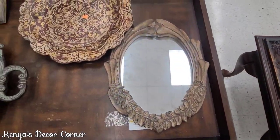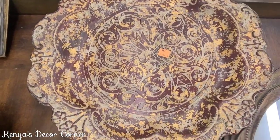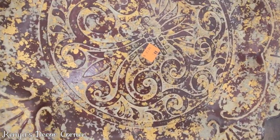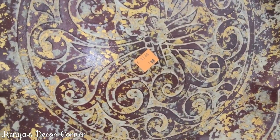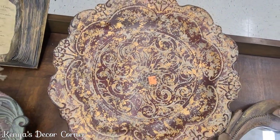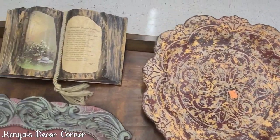And then they had this beautiful plate, and it was so heavy, guys. That plate was so heavy. It's like a stone plate or something. It was $8 for it. So gorgeous, definitely Tuscan vibes. All of these items are just giving me all the Tuscan inspiration.